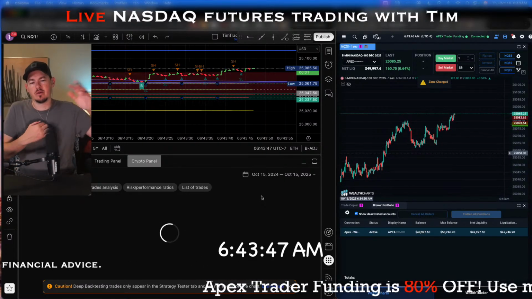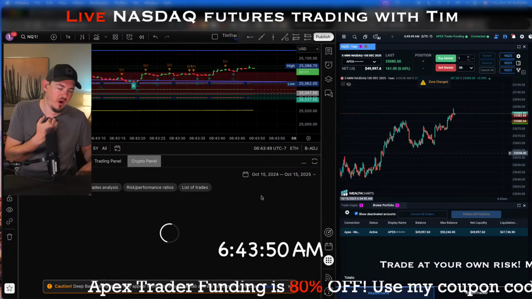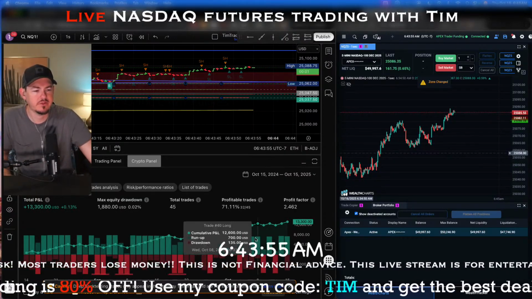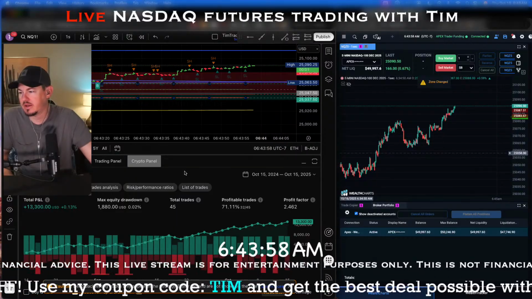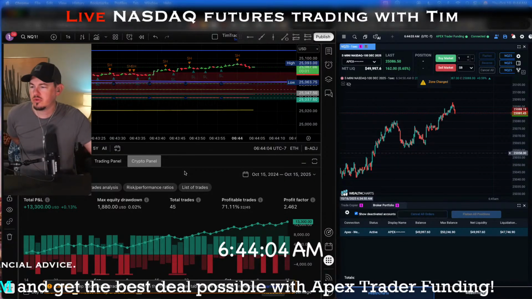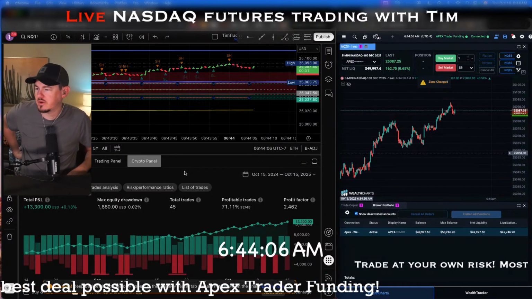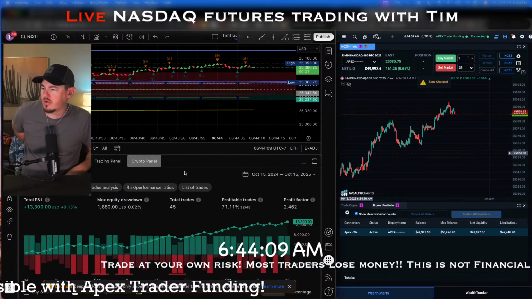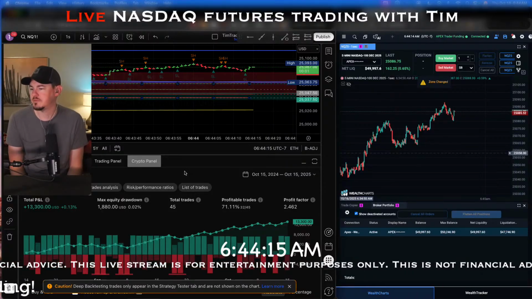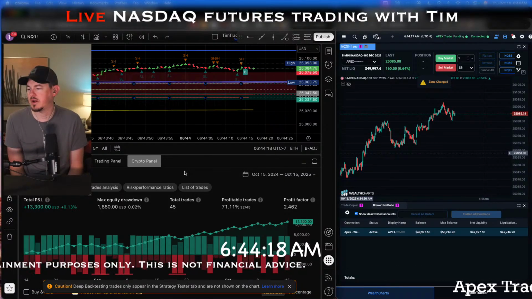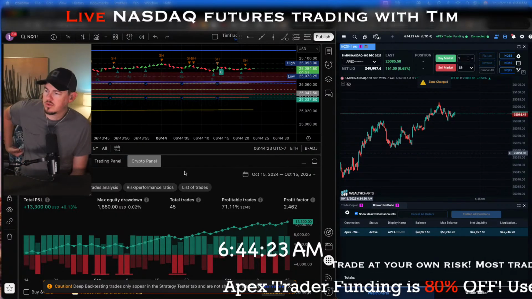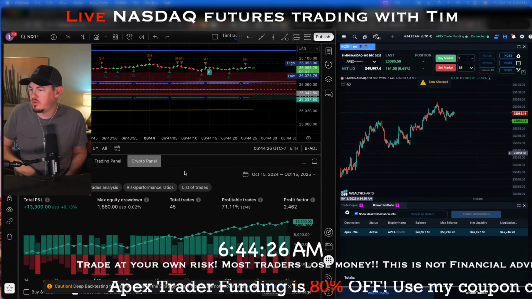Then I took an indicator, also programmed it to be a strategy on TradingView. If the strategy plays out in reality like it does in these little simulated backtests, it's about 71% accurate, 2.4 profit factor. Over the course of the last 45 days, because it only takes one trade a day, only $1,800 drawdown and $13,000 of profit. So that's the settings I'm shooting for.